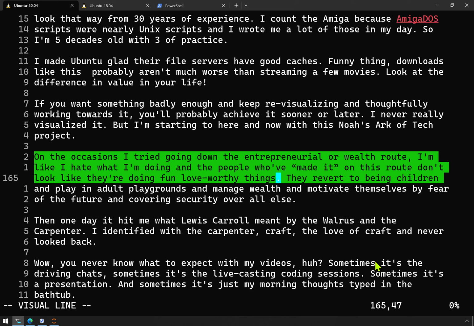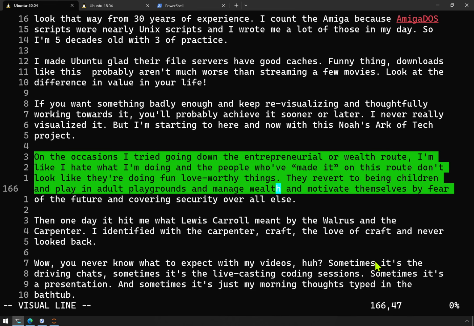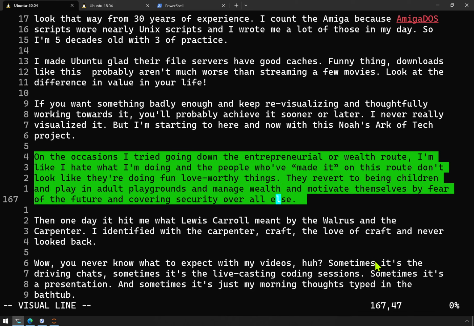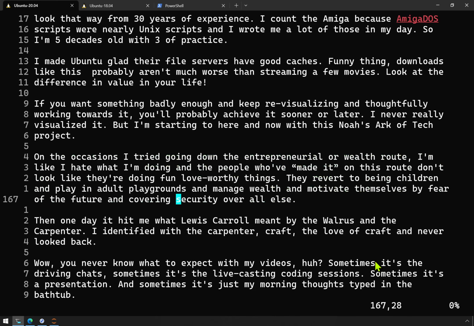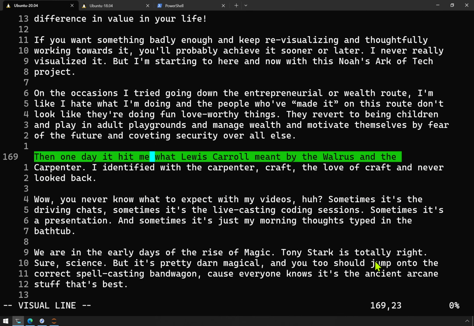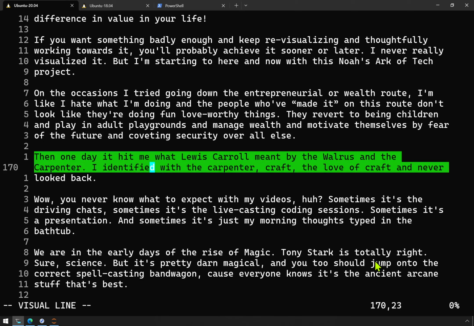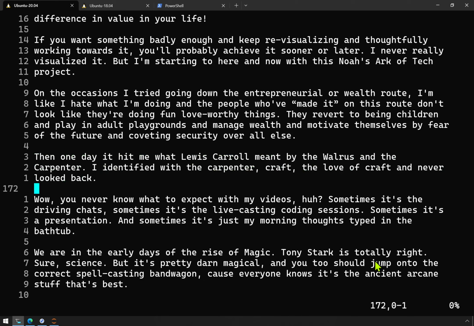They revert to being children and play in adult playgrounds and manage wealth and motivate themselves by fear of the future, and coveting security over all else. Not my way. Then one day it hit me what Lewis Carroll meant by the walrus and the carpenter. I identified with the carpenter, craft and love of craft, and never looked back.